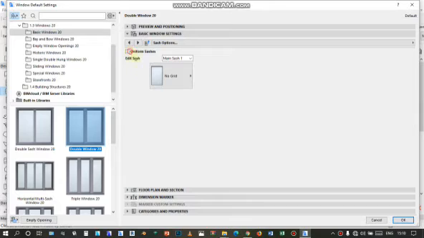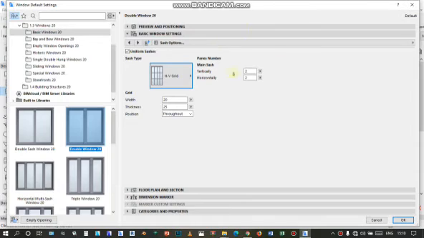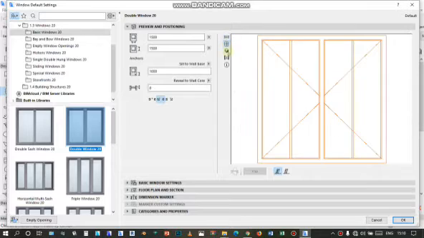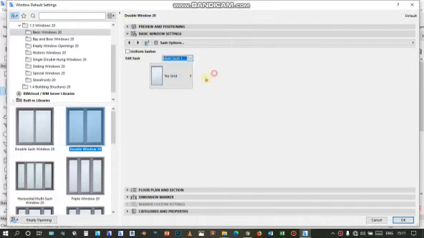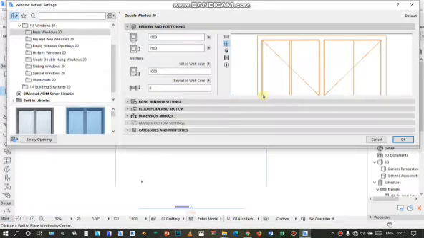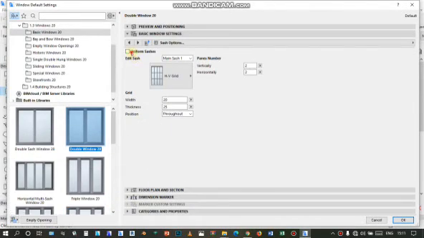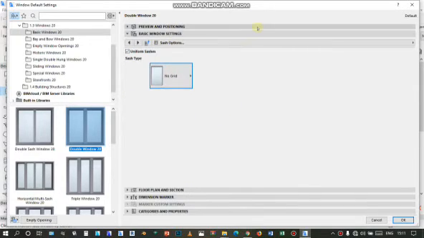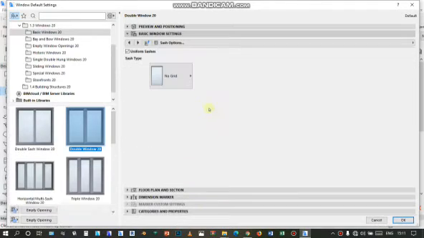Now you check these uniform sashes. Make the sashes uniform so that anything you change on one sash will automatically go to the next and be updated on the next window. Put on the elevations. As you can see, the two have the same thing, but if you uncheck this, you have to set sash 1 and then sash 2, so that anything you do on sash 1 will not be updated on sash 2. So I will advise you to check these uniform sashes so that anything you do on sash 1 will be updated on sash 2, which of course is likely what we do in buildings.